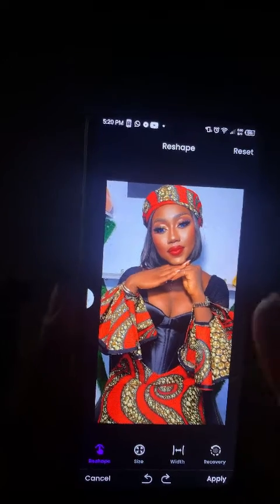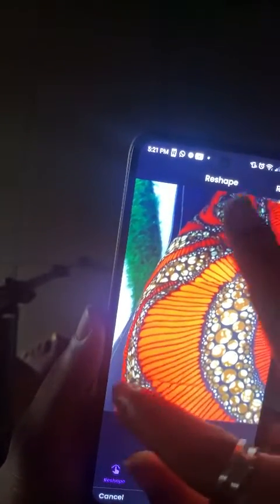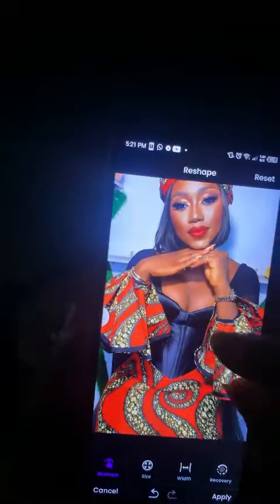If you want to widen anything, zoom it out first and carefully move it so that it does not affect the background. So you're moving the picture gradually so it doesn't affect the background, because when it affects the background, it will be very obvious that yes, this picture was worked on, or the hips or the belly was taken in or something like that. This is not a full picture. I would have shown you how to shape in the waist.